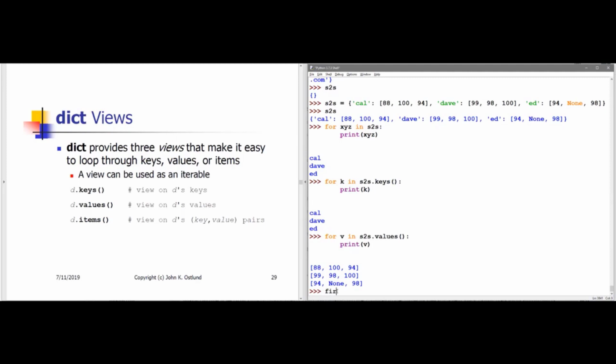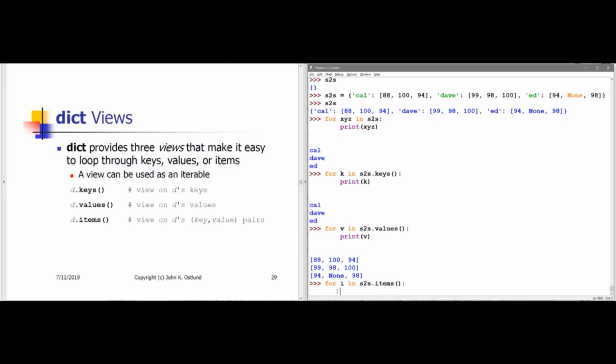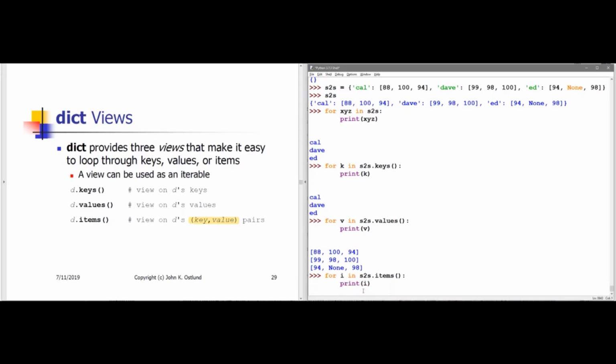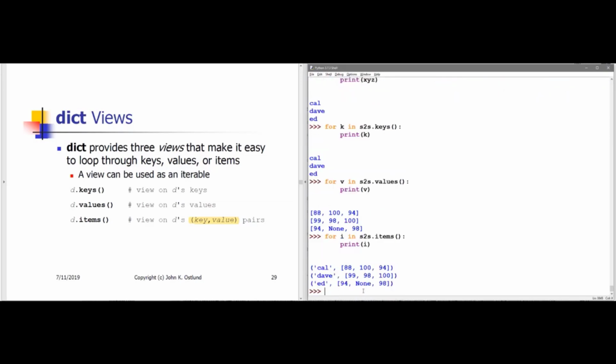Now, the items of a dictionary are these pairs of values. So if I say for I in S to S dot items, this is an iterable that gives me back the key value pairs in tuple form, all right? So I'm going to get key, comma, value in parentheses, that is, as a tuple, from that.